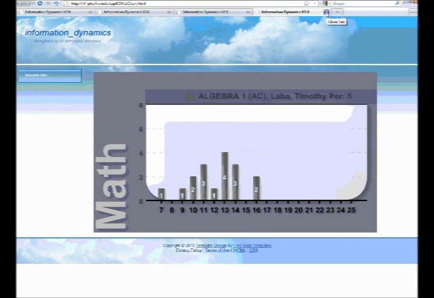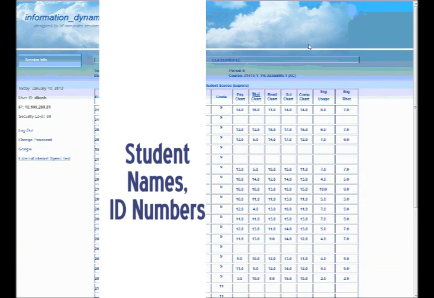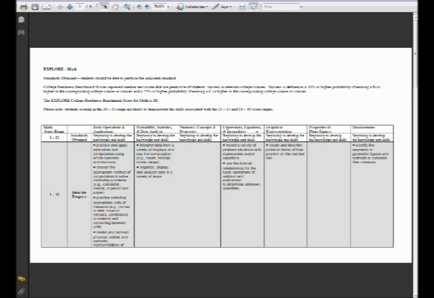Now, as a teacher, what can you do with this information? First of all, we'll close this because they open in separate tabs, and that brings us back to our list of students. If you want to know what you can do with that score, just go to any score that's on the chart and click on it. When you do that, it's going to take you to the College Readiness Standards and a document that also has the ideas for progress.